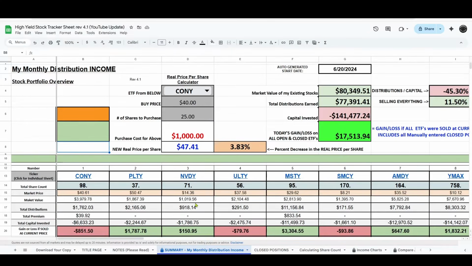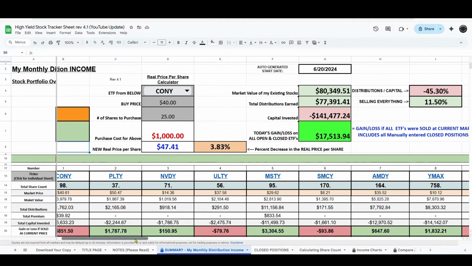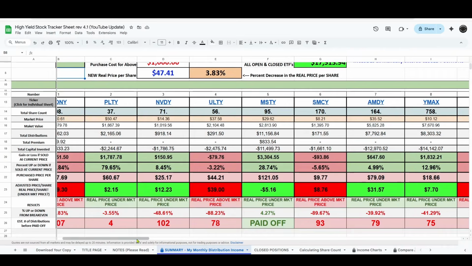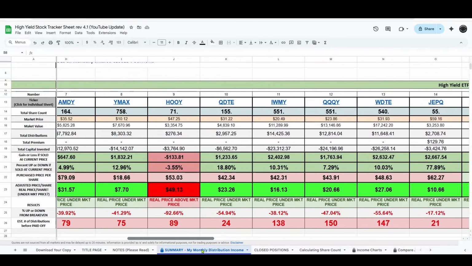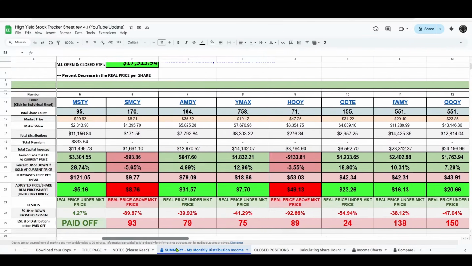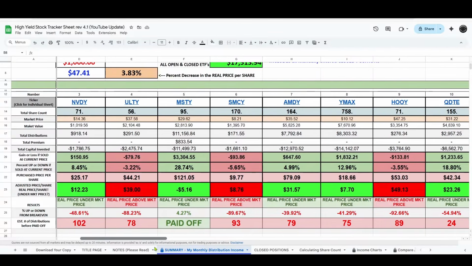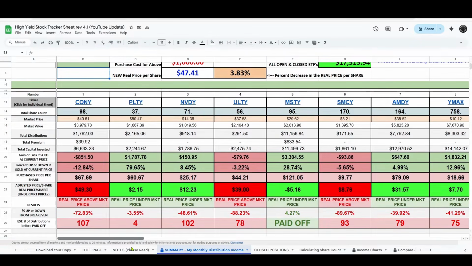And for the example here, we're looking at the summary page. In the summary page, it just captures everything you've entered in all the individual sheets and puts it all into one nice little easy sheet so that you can see everything all at once. This is very helpful rather than scrolling and clicking each individual sheet to find out what that adjusted price per share is, how many shares you may have, what the price is, whether you're up or down in the play, and so forth. It's all pulled into this one nice little easy to see summary page.